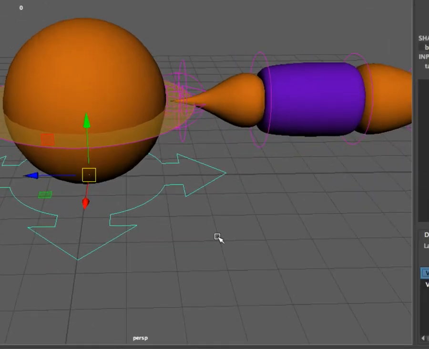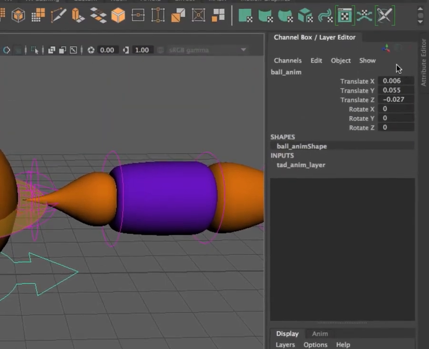Now if you look at the channel box to your right hand side, you notice that some of your usual channels are missing, right? So we have our translate, we have our rotate, but it doesn't have scale, it doesn't have the visibility. So what the rigger does is he's foolproofing the rig for you, meaning that things that are not supposed to be animated, he hides them away from the animator.